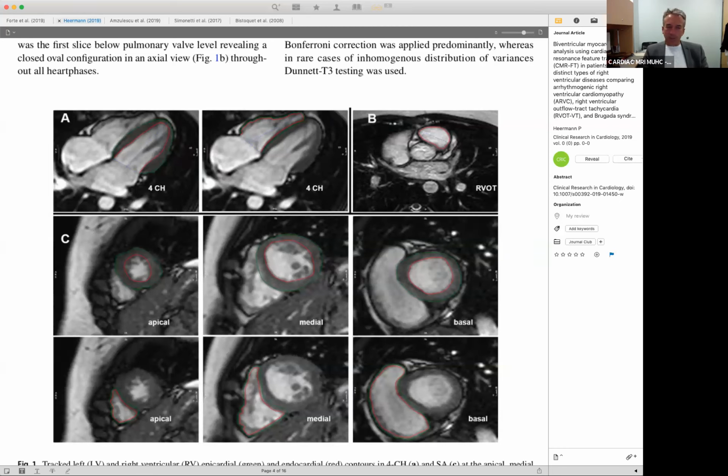I think with the left ventricle, we're almost there. But even with the left ventricle, we need to train systems with more data so that we can get really reliable contours. And even if there is a mistake somewhere in the contours, it will hopefully be a systematic error, so that the reproducibility would still be good, and also the comparison between software. So what we need is huge data banks with contours that are used by all the different software providers to generate their machine learning based algorithms. So that would be mine.